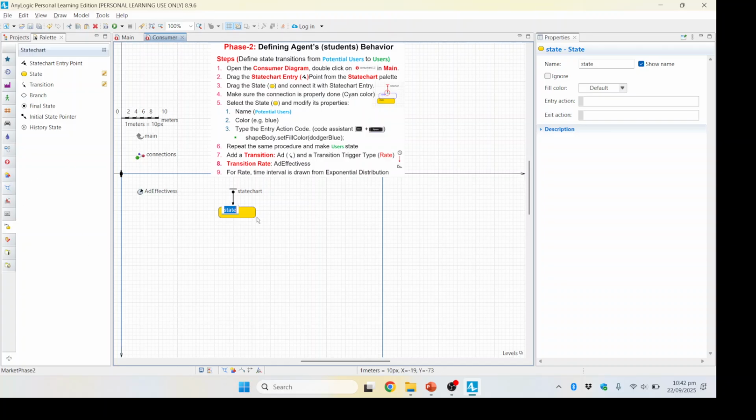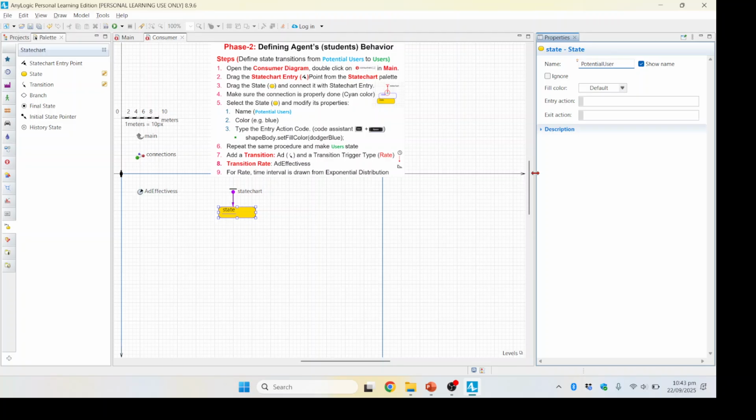Now we will select the state and modify it. If I click on the state, then on the right hand side we have the properties of the state. First we define the name: potential user.